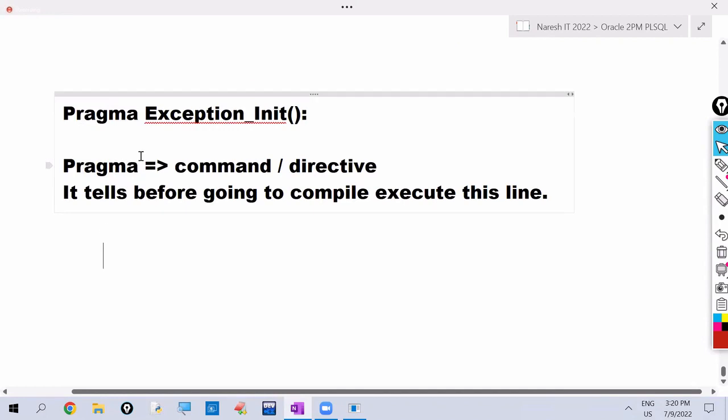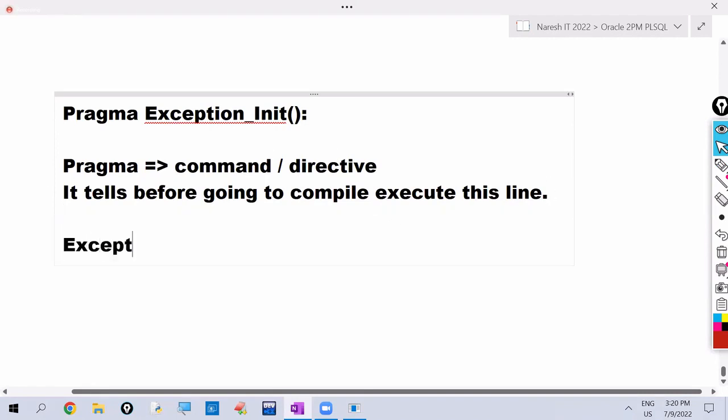If Pragma is there, this line will run first. So it tells: before going to compile, execute this line, or run this command.